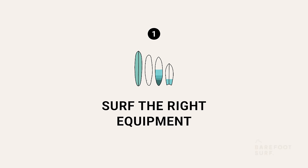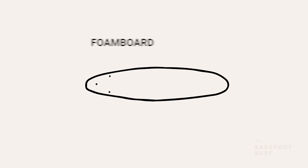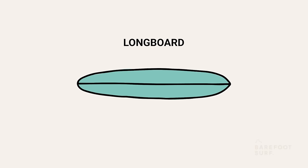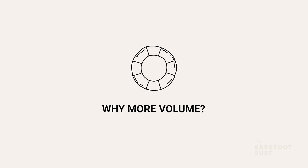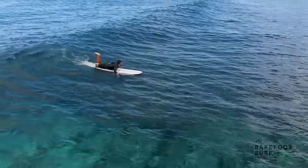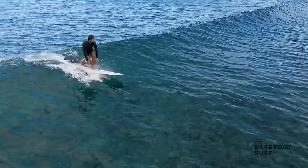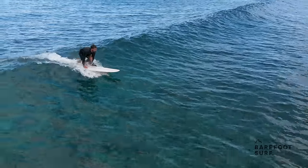When learning to surf, it is crucial not to make the mistake of going for a board that is too small for you. For your first few sessions you will usually be on a foam board, which is the easiest and safest way to learn. After that, we recommend buying or renting a longboard made out of fibreglass, epoxy or plastic. Buoyancy is the most important factor. At this level you should ride a surfboard that has more volume. A big board will help you catch waves with less effort, allowing you to have the most opportunities to repeat those take-offs you need to practice.